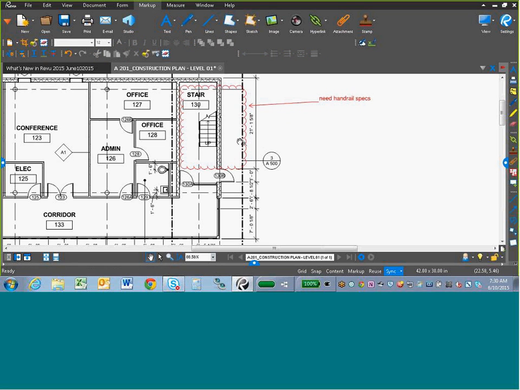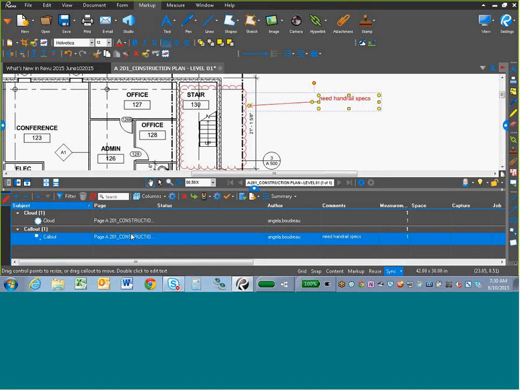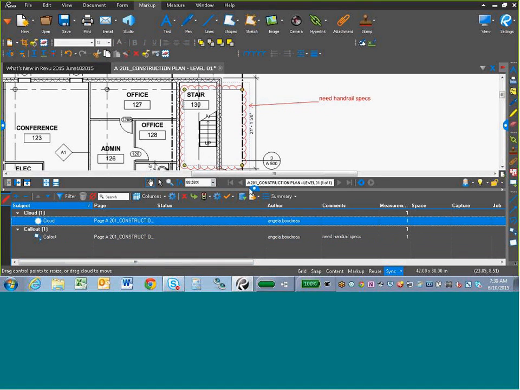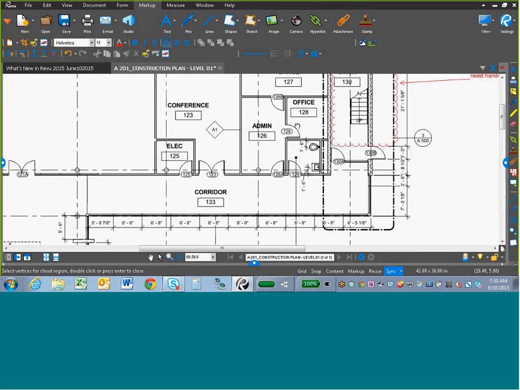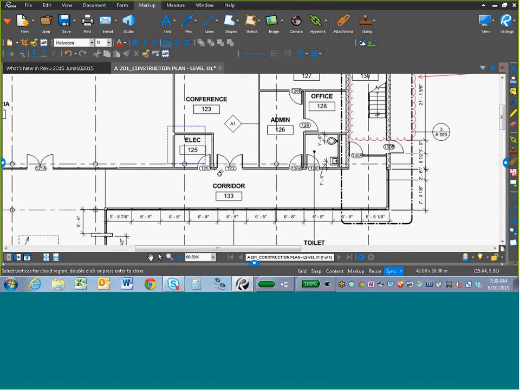All right. So you can see now that I've got these two separate markups. And when I come down here to my markups list, they are listed as, obviously, two separate markups. Now let's go ahead and we'll use our Cloud Plus, and I'll show you how easy that is. The first click is going to be your cloud, and then the second click you'll notice is going to be my callout, but I can determine where I want the leader line to go. So let's just go ahead and click ADA.